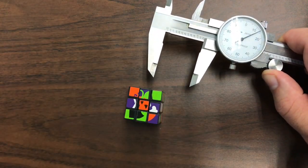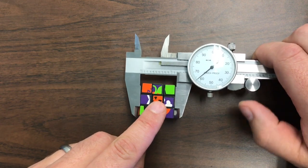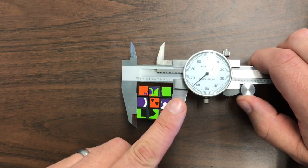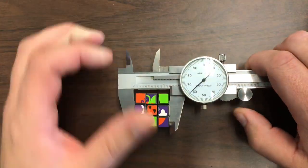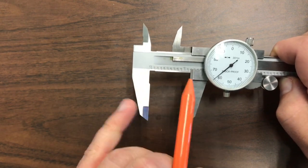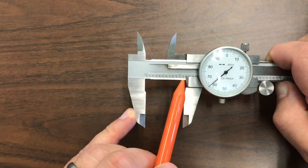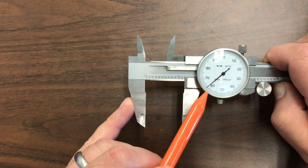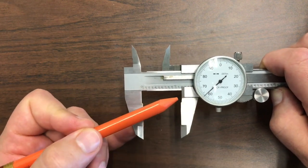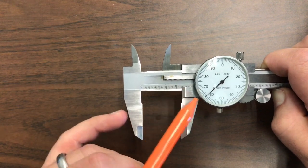A student gave me this Halloween Rubik's cube, so I'm going to take a measurement of that using my dial caliper. I put the jaws over the shape, use the thumb wheel to get it to the point where the wheel freely rotates — you can see it spinning but the dial is not moving and it's not getting any closer. At that point I lock it into place. I chose this one because it's a little over an inch. The number elevated higher than its neighbors, with the nine before it, tells me I'm over one inch — so I'm at 1.1, then I go to the dial numbers: 6, 1, 2, 3 — so I'll call it 1.163. The reference edge is this very sharp, thin edge telling me I'm between the one and the two after the big one, so 1.163.